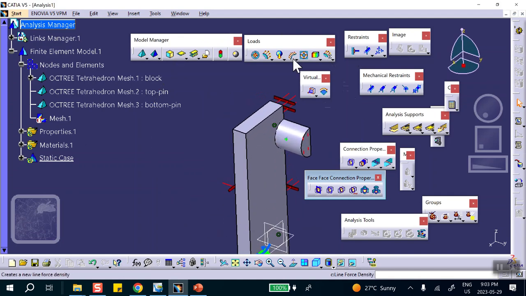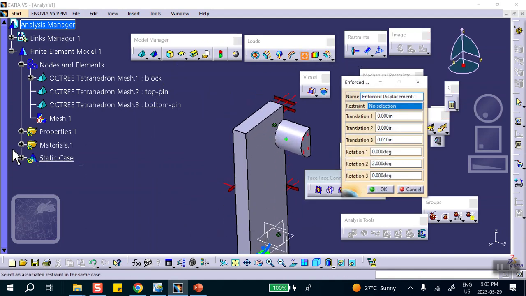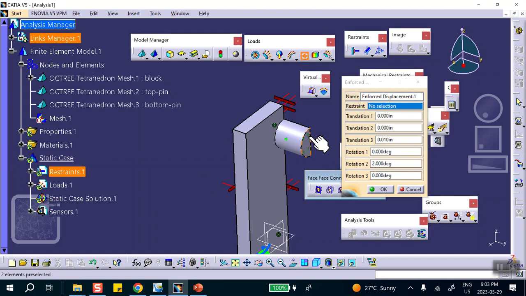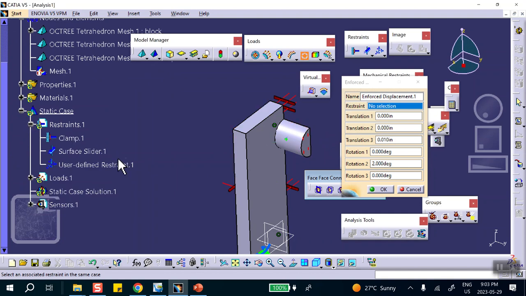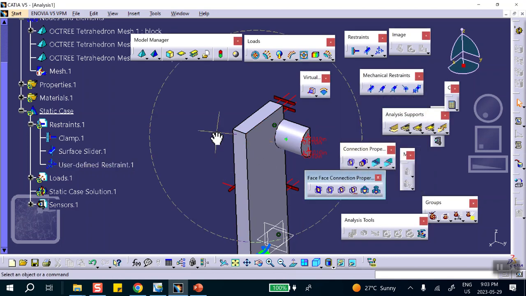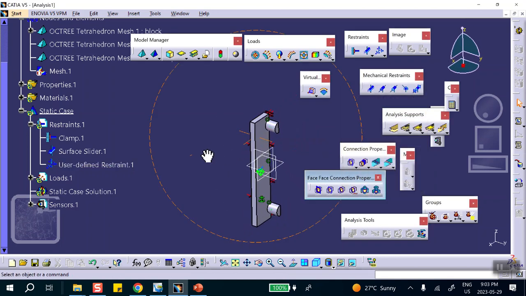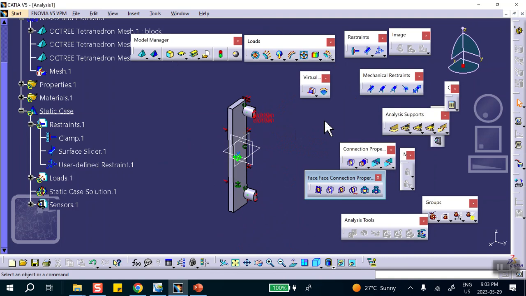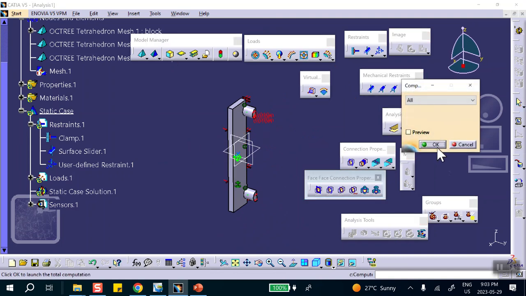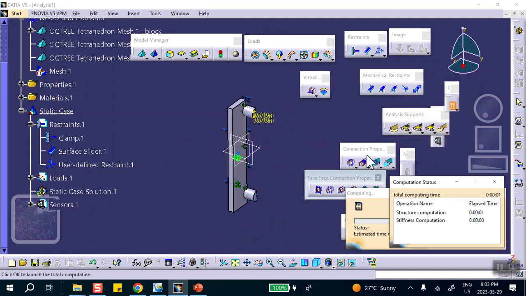And now enforce displacement. You can do it from the tree. It's these little arrows here, red arrows, or you can do it from the tree. I think it's this, right? Yeah, it's this. And 0.01, exactly what it is. Okay, so we run it. Hopefully everything is going to go through. I think it should be fine.